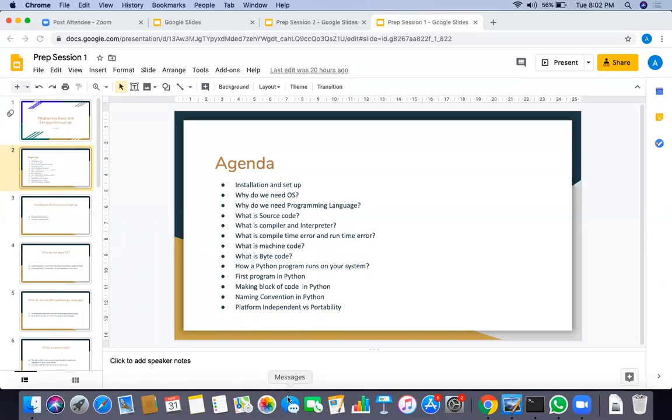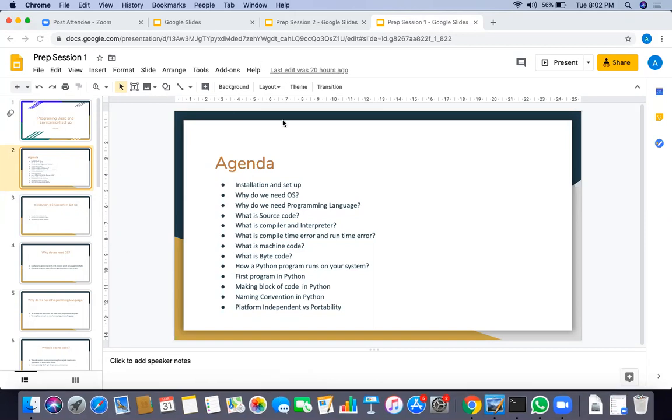And those who have not attended yesterday's class, kindly go and watch yesterday's recording, and that will give you a fair idea of what we have covered in the yesterday session. We have covered machine code, bytecode, source code, compiler, interpreter, what is the task of a compiler, what is compile time error, what is runtime error, what is the task of an interpreter.